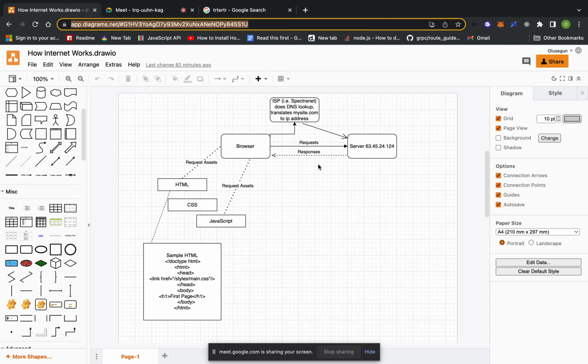That response could be the index HTML page, and that's how you're able to see the Google page. That's what happens when you make a request to a web page and get something in return.